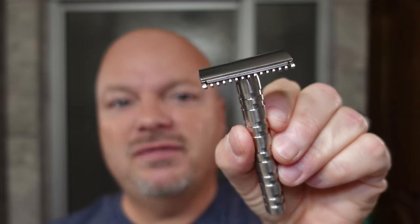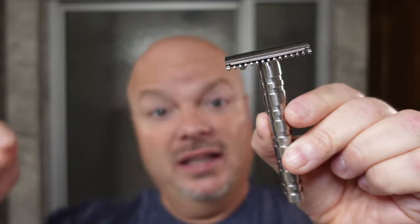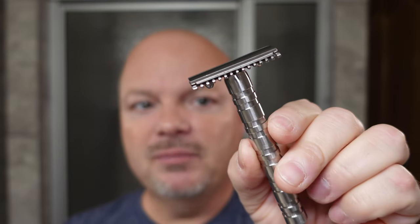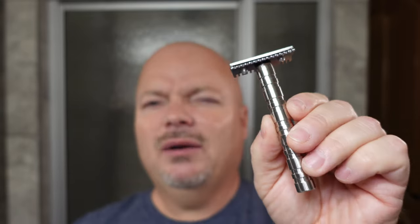All right. The razor, I'm also excited about too, because today we are using for the first time the Matti Lindholm MLS 21 razor. This is truly an artisanal piece because Matti Lindholm, and I'll link his channel below, makes this razor himself. He bends that top cap and does all the work himself. No outsourcing. It is stainless steel. I purchased this from Marion the Barbarian here in the US. I think it was like $88 or something like that.